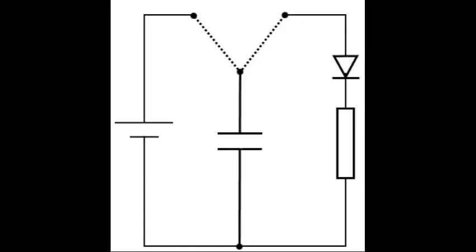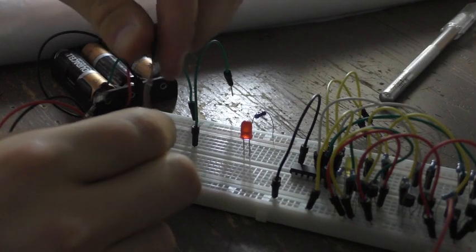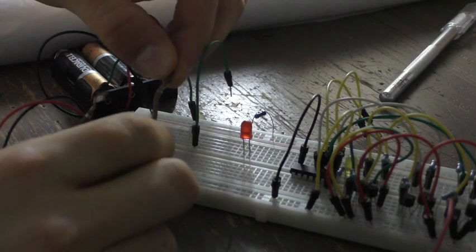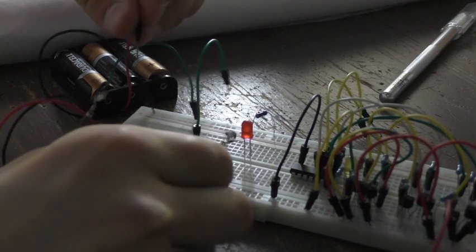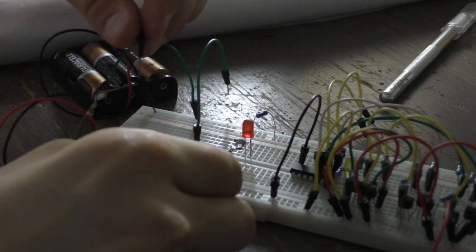To test the capacitor, I connected its terminals to the positive and negative terminals of a cell battery in order for it to charge. For this, capacitor polarity does not matter because it is not an electrolytic capacitor. Then I disconnected the capacitor from the positive terminal of the battery and connected it to the anode of an LED, the cathode of which was connected to the negative terminal of the battery and the other terminal of the capacitor. This way, the charge should flow through the LED, making it light up. As shown in the video, the LED does indeed light up, indicating that the capacitor works.